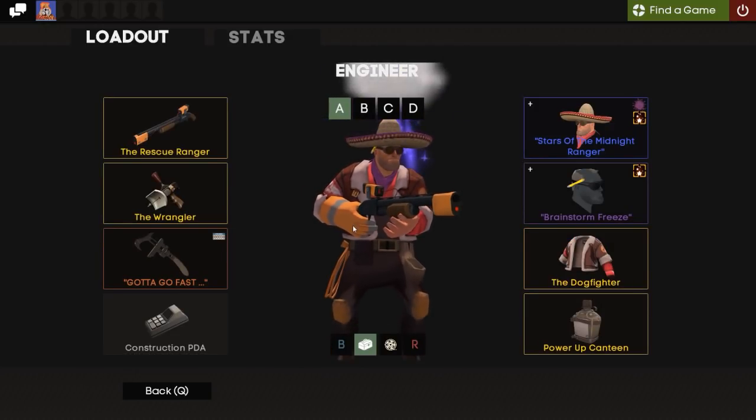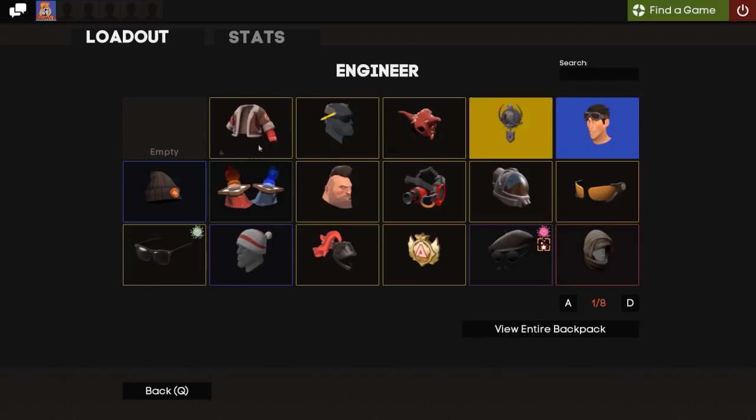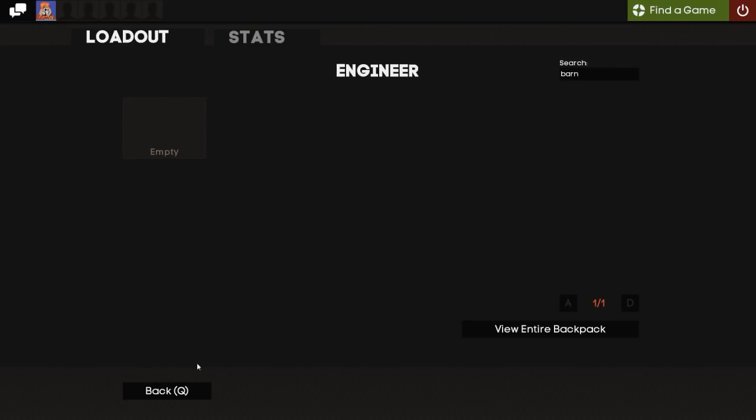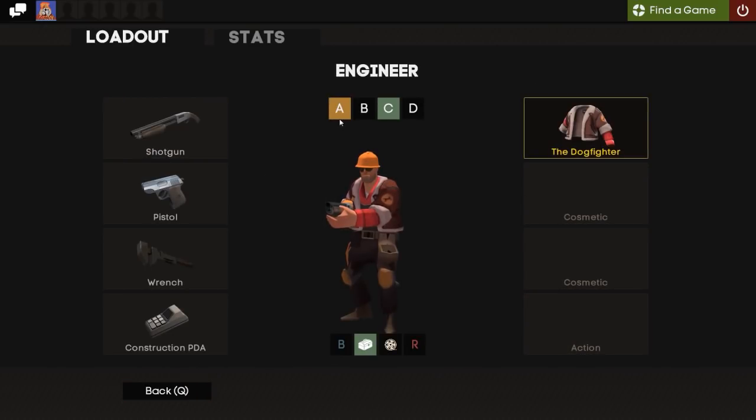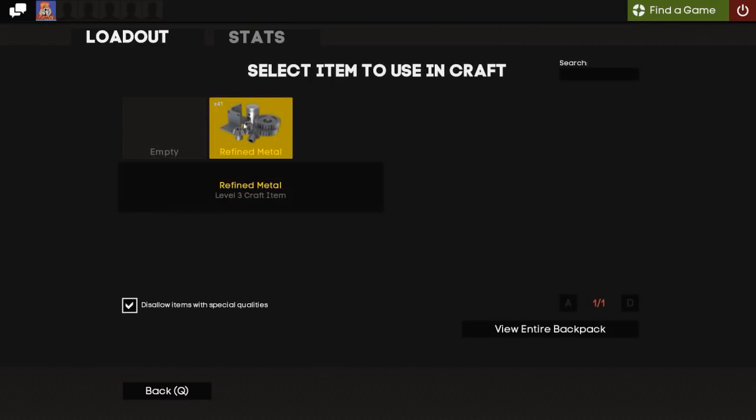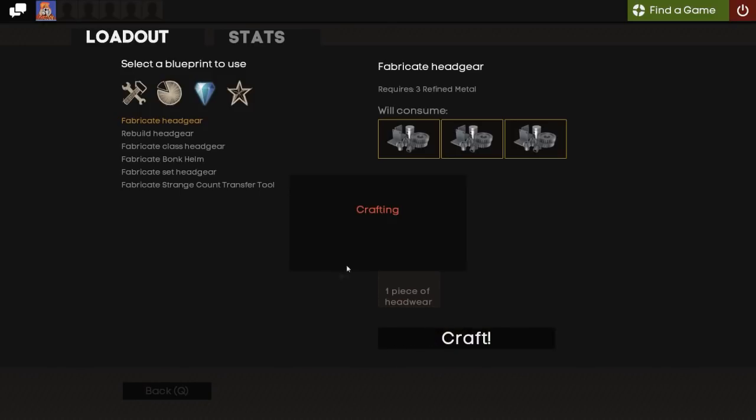But we get the dogfight, which is an awesome cosmetic. This with the Barnstormer, I think it's called. Let me see if I can find it. I'm pretty sure, but this makes a really nice loadout. Okay, I don't have a Barnstormer, but just take my word for it, alright? It makes a nice loadout. But yeah, I'm pretty sure that's worth more than 3 refined. So that is our first good craft of the episode.